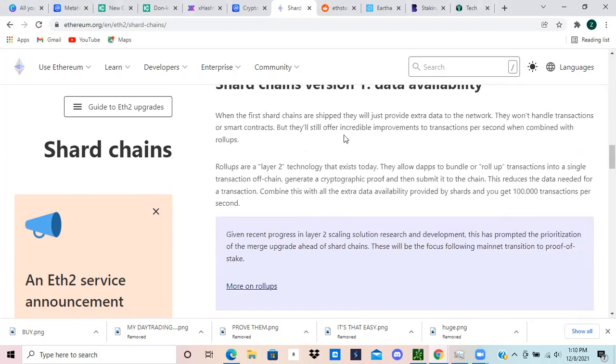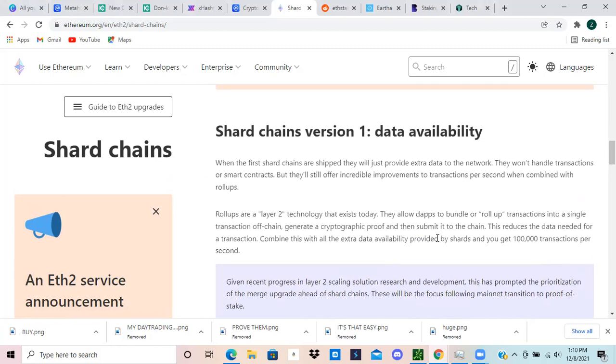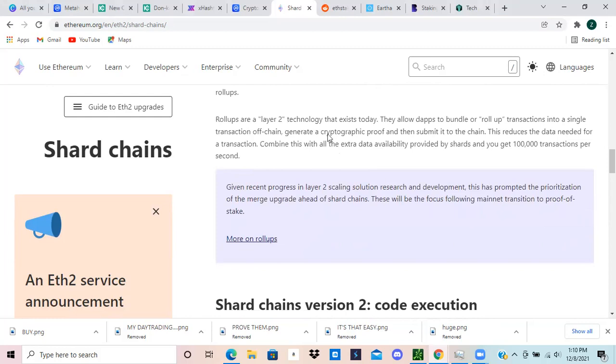Okay. So the first version of shard chains is going to be data availability. When the first shard chains are shipped, they will just provide extra data to the network. They won't handle transactions or smart contracts, but they'll still offer incredible improvements to transactions per second when combined with rollups. Rollups are a layer 2 technology that exists today. They allow dApps to bundle or roll up transactions into a single transaction off-chain, generate a cryptographic proof, and then submit it to the chain. This reduces the data needed for a transaction. Combine this with all the extra data availability provided by shards, and you get 100,000 transactions per second.